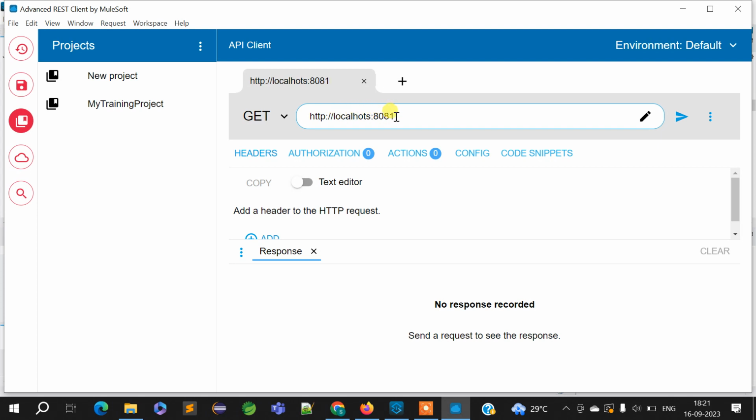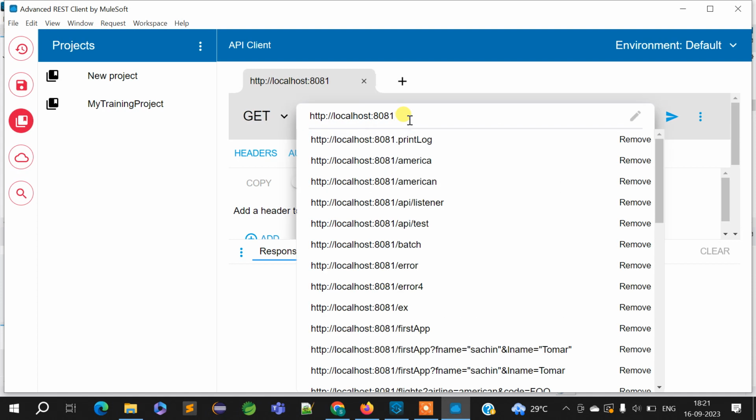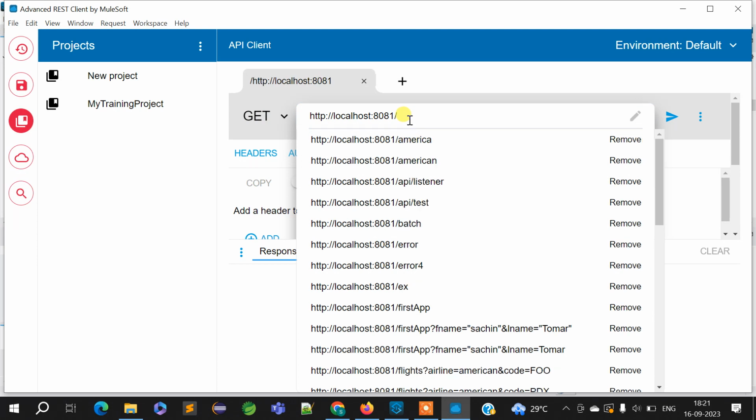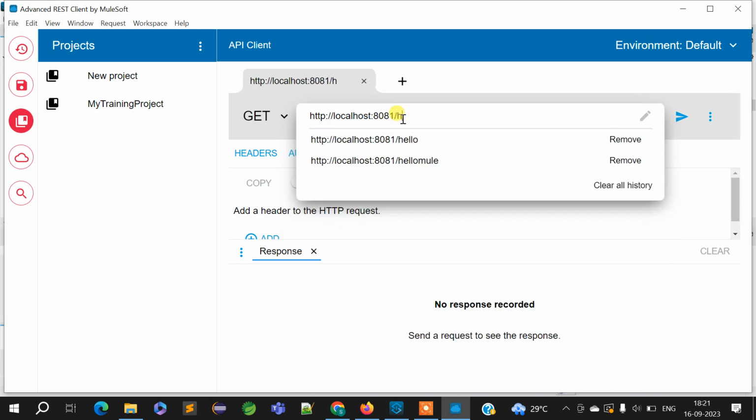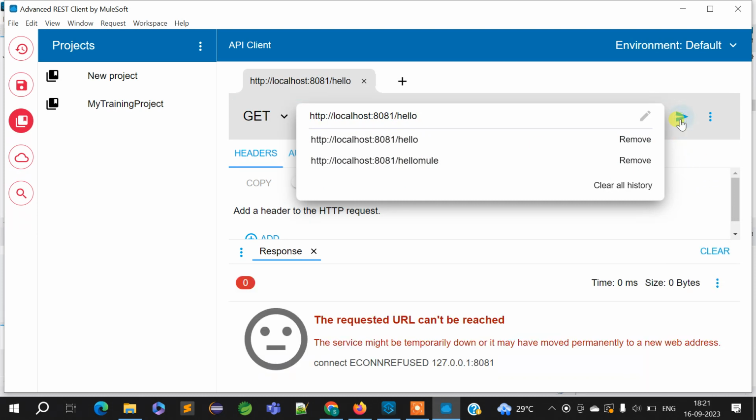Why are we using localhost? Because this application is hosted on our machine, that is why we are writing localhost slash, on which port the HTTP listener is listening, 8081. Then we just need to write the path hello. Just hit this Send Request button.